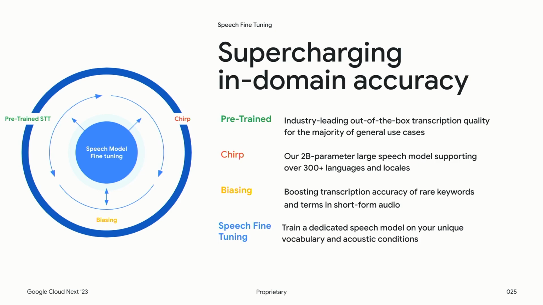We do it with pre-trained models, straight out of the box. You call it through the API, either version 1 or version 2. You do it through Chirp, a multilingual model, a very big one, non-streaming, but you get the out-of-the-box quality and the robustness of a very, very large speech model. We do it through biasing, when, for example, you have a couple of product-specific names to your company that you want this speech model to recognize correctly. But the final step is to condition the models around both the acoustic conditions that it listens to in your use case and also the lexicon. Let's see how we do that.